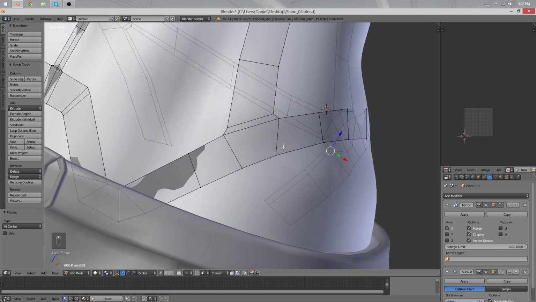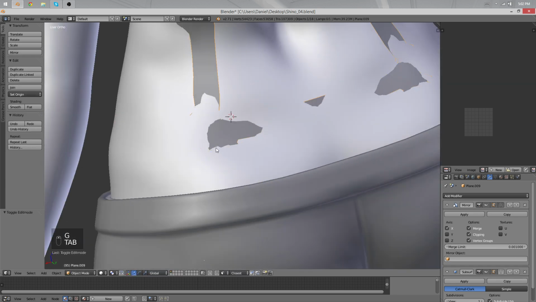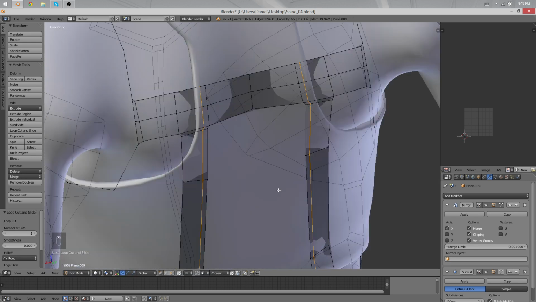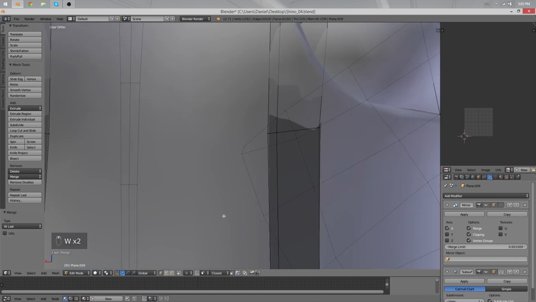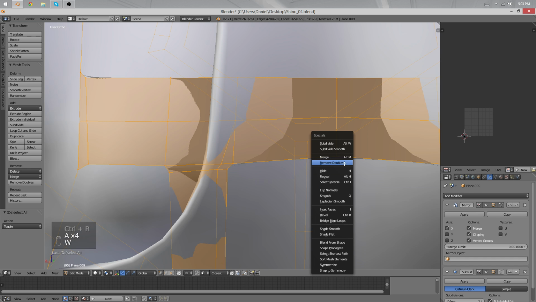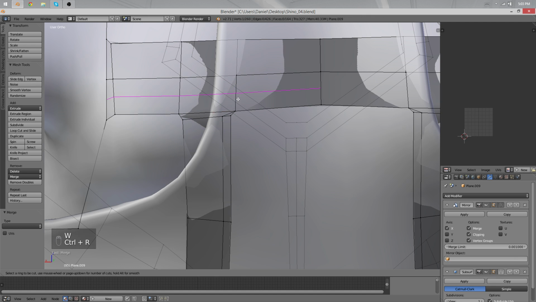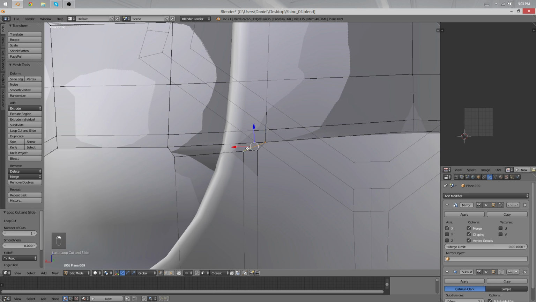That was the first situation. Now over here it's kind of easy. You just make a loop cut, and that's it. Now next situation here, I'm going to make a loop cut, but we have to be careful because up here it interferes with a different structure. So here I'm going to undo that just for this area and make it go into another cut that I'm planning to make here. So just finish this off, and now you can cut through this as well, and now figure out a way to connect these.